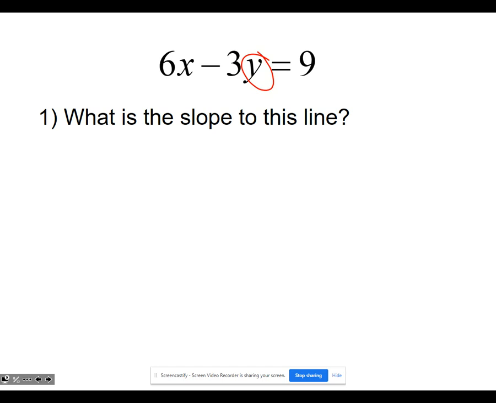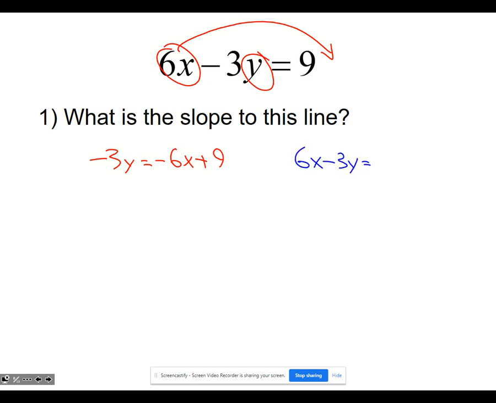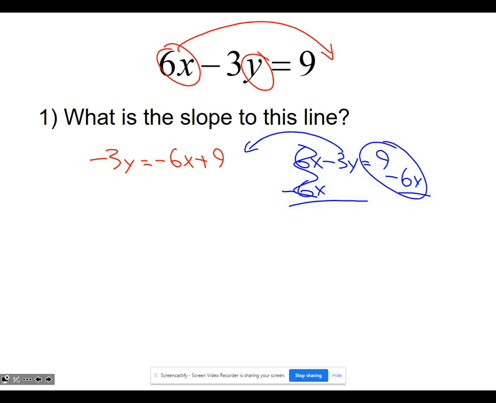Now, again, you can write out as much as you want or as little as you want, but you have to be correct here. So with the 6x, if you want to, you can just bring it to the other side and it changes the sign. That would give you a negative 3y equals a negative 6x plus 9. Now, if you're not too sure on that, you would just take your original equation and say, okay, I'm going to subtract away my 6x. These will cancel. That would give you the negative 3y. And over here, these aren't like terms. So you got a minus 6x plus 9. You would just leave it.